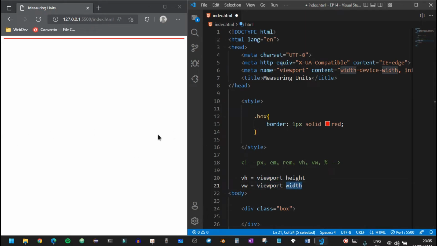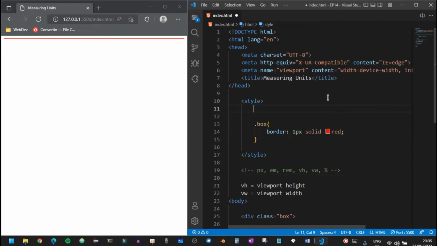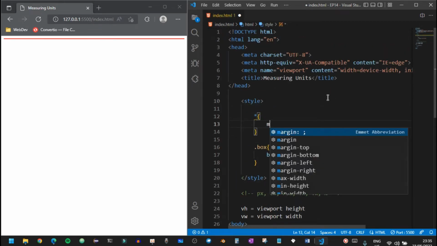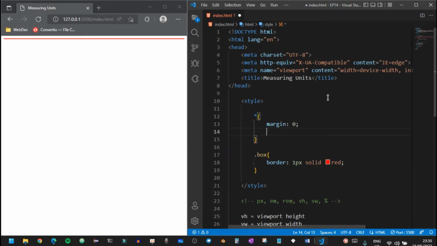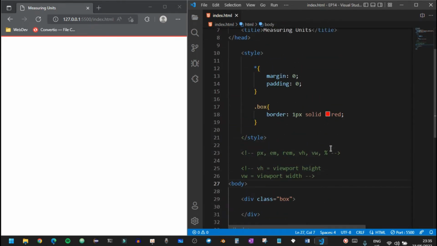wide screen. So let me do one thing real quick. Margin 0 and padding 0. You don't have to know what this is. Okay, I'm going to comment these two out so you can't see them in the actual thing. Now, what this code does is, I told you this before, your browser actually has margin and padding automatically given to any website you make. So in order to remove that, you have to write this code.